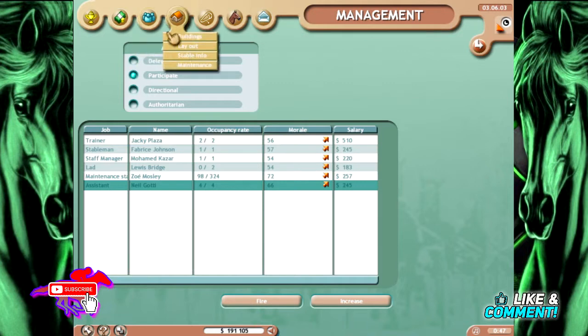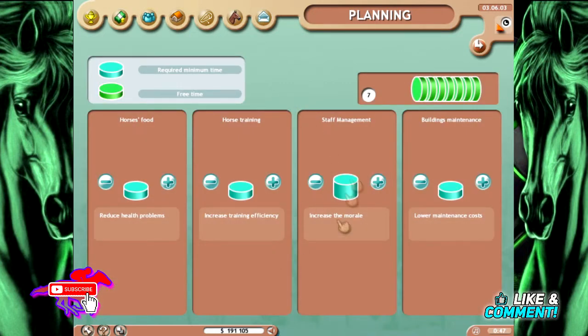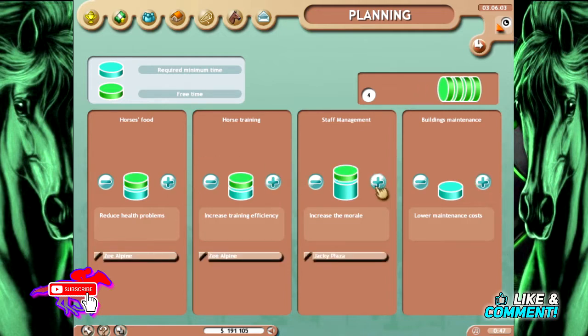So staff wise, we got that all planned out. Planning, let's see. Now you can delegate the importance of different things for your staff, like the horse's food, the training, how much time they're utilizing with that, and how efficient they are. You can delegate the morale. You can delegate lower maintenance costs. So for me right now, I obviously want everything to be balanced, a little bit in both. Now, we're going to keep it like this for now until we get more buildings and see what else we want to do.